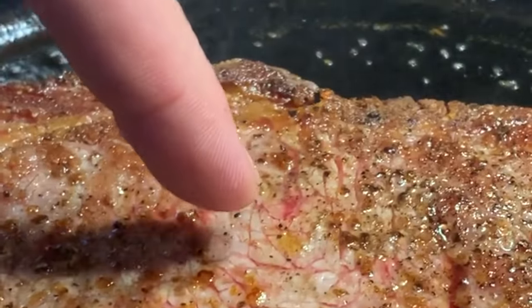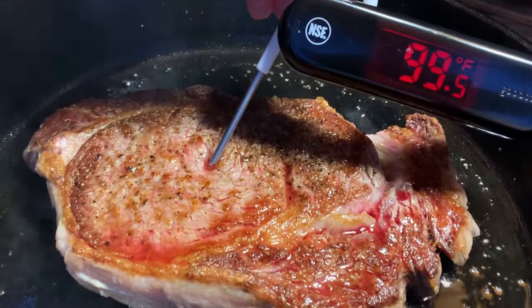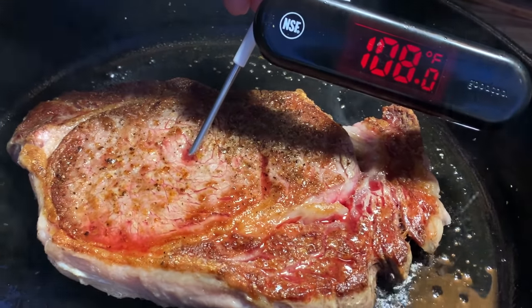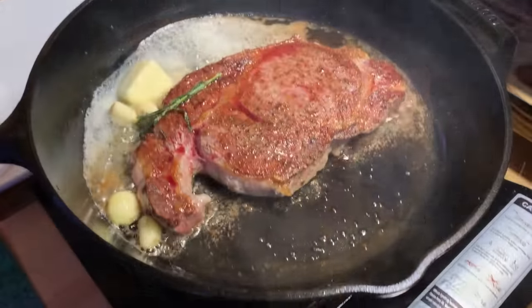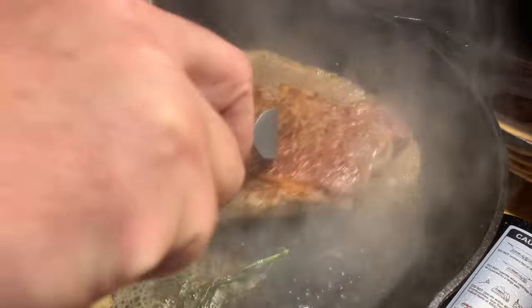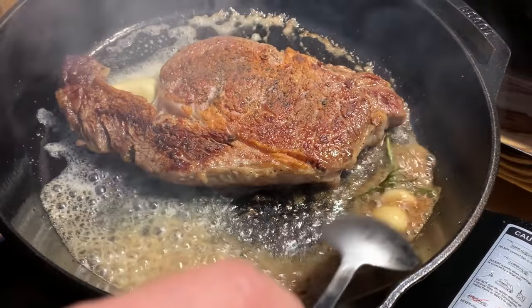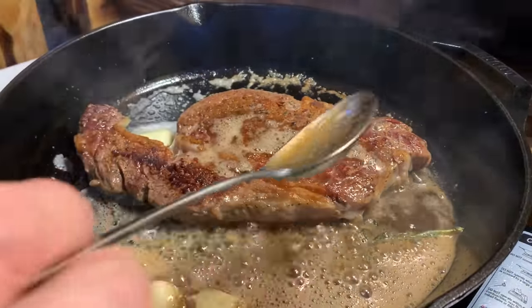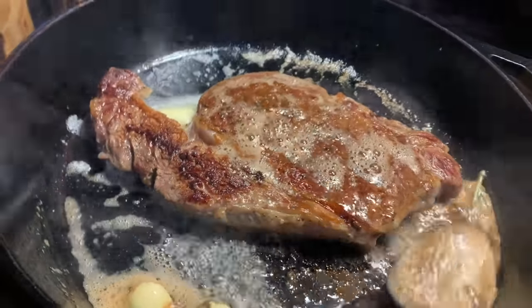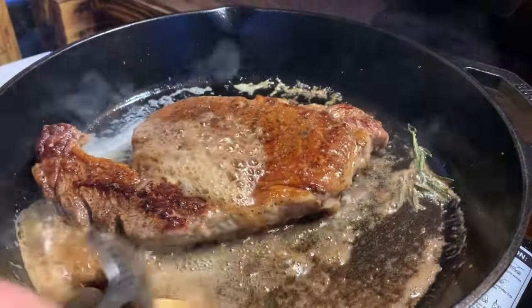That little spot of blood is what I'm looking for. In maybe another 30 or 40 seconds it'll rip up those last few degrees real quick. Now it's time to throw in our aromatics. Don't be afraid to flip. We're about done here, so it's time to start basting — check out how we use the corner of the pan. That aromatics, that butter, that garlic, let it all flow into one side. That olive oil will keep things from burning. As you probably know, it's real easy to burn butter, but that olive oil you put in earlier is kind of like a stabilizer and keeps that butter from burning.